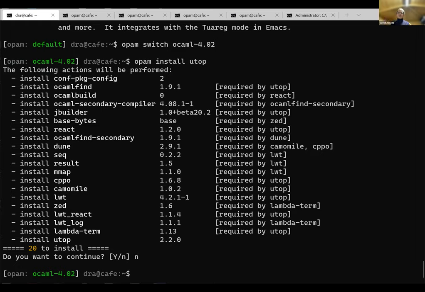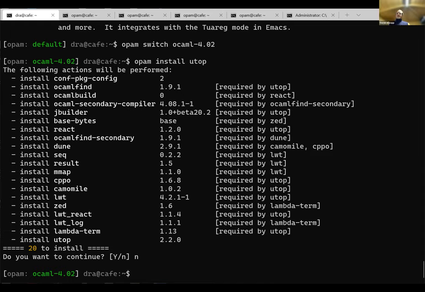So that's a very brief introduction to OPAM that I hope is not too much of a surprise. OPAM also has the ability to manipulate additional repositories. There are admin commands for updating those repositories. There's a whole subsystem for pinning packages to specific versions or to working on actual development versions themselves. And you can have local switches where you put a switch inside your repositories and everything else. But that's all in OPAM 2.0, which was released in September 2018.